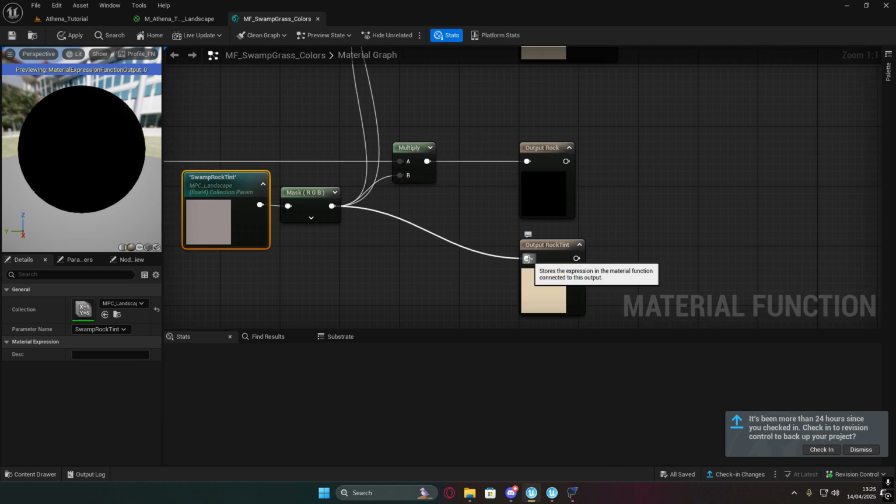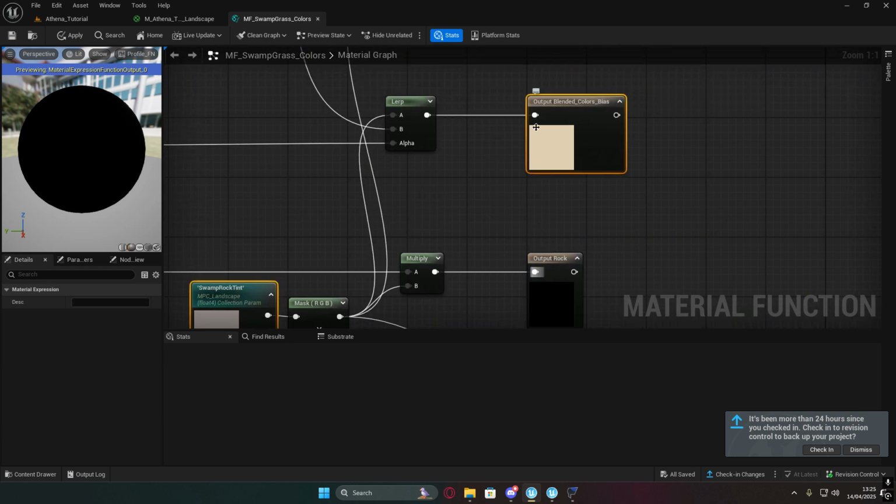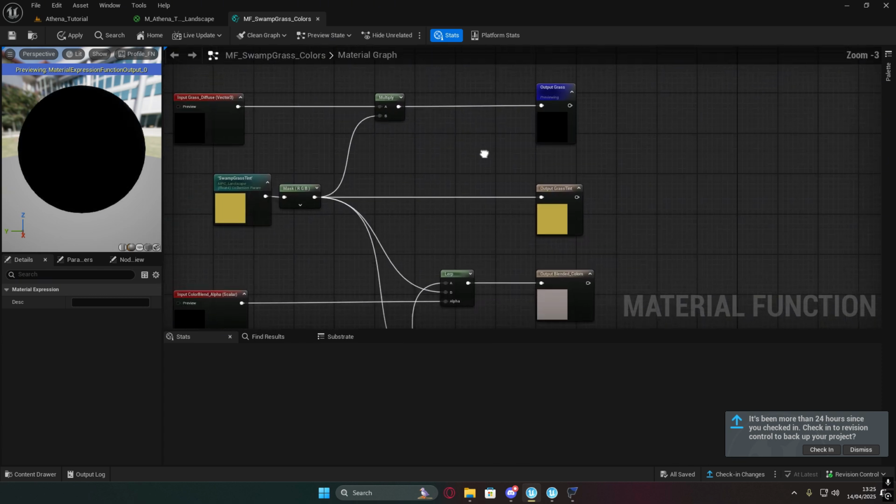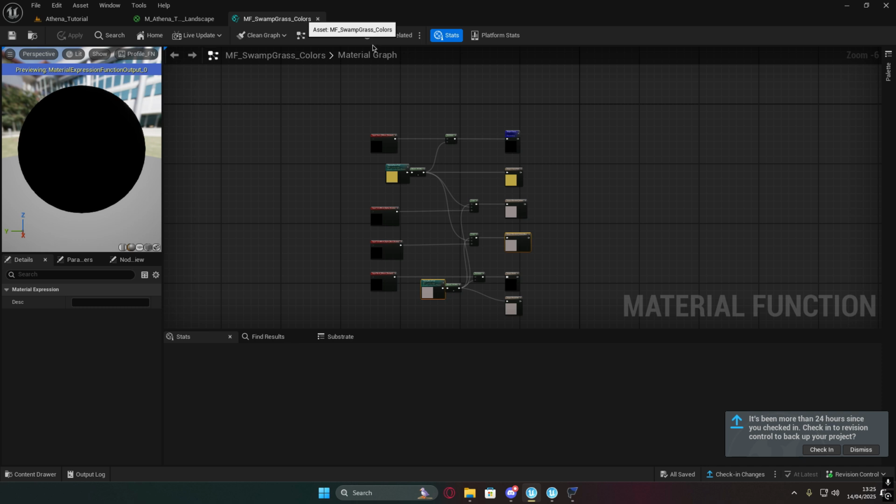And again we can reconnect these all by holding Alt and click or Control and clicking, and they will update. Now we can save this as well.